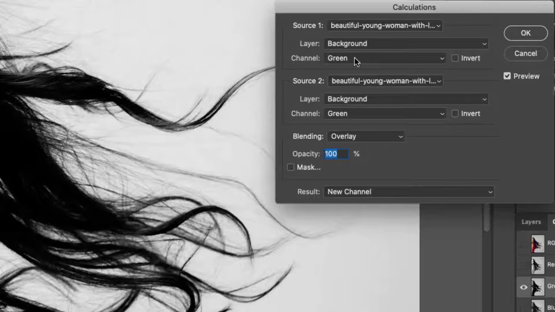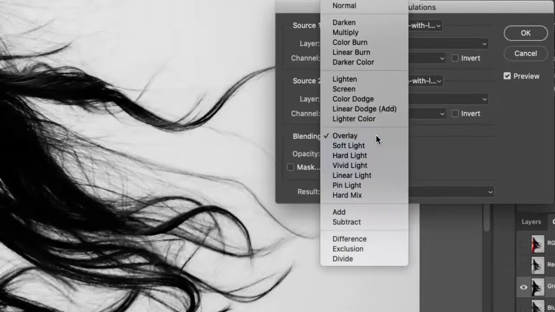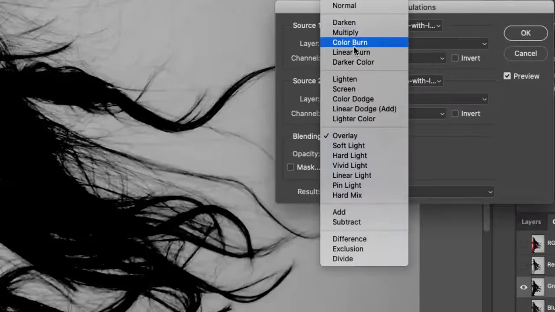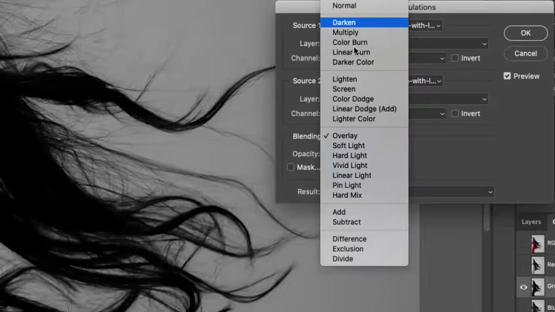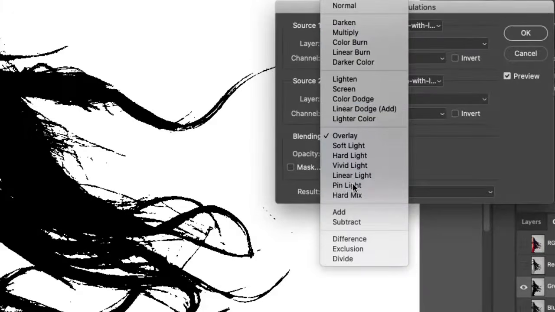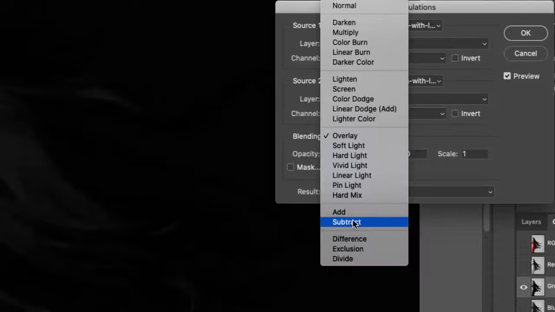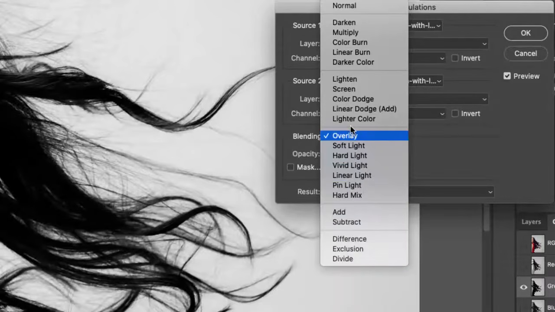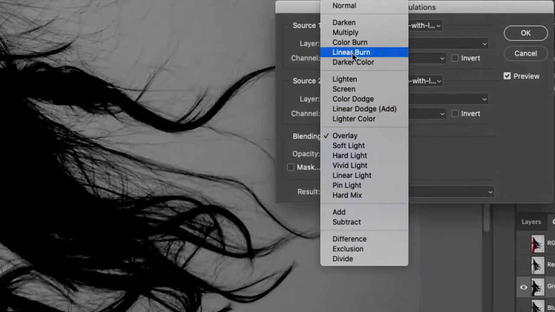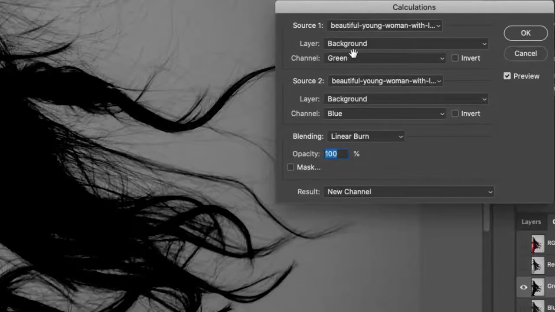And I will use the green channel to mix it with another channel, let's say blue, using the overlay blend mode. You can see nothing changed here because they're pretty similar, but you can go through these blend modes and see which ones give you better contrast. Now you can repeat this process a few times until you get something that you want. Overlay is probably not the best one. Linear burn, you can see, if you take a look at these flying hairs around here, gives me better contrast in here. It darkens the whole background a bit.